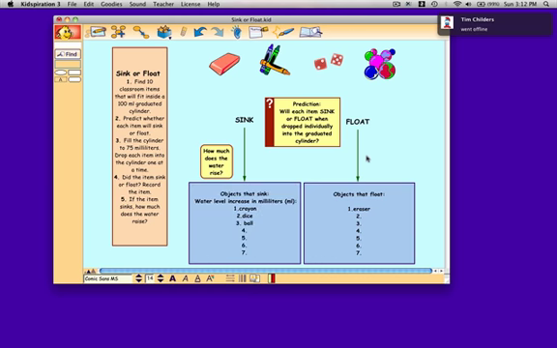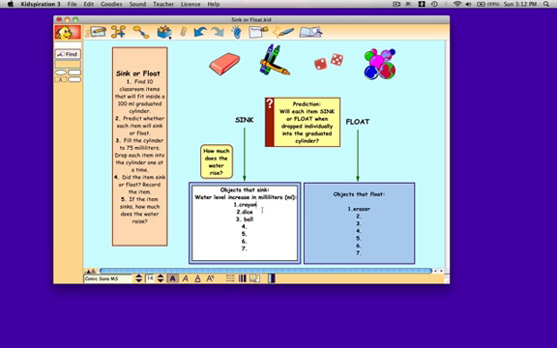Now what you're going to do next is you're going to spend time doing the experiment with Mrs. Turner and your classmates, and then you're going to come back to this document, and right here where it says objects that sink, you're going to measure how much the water increased in level. So once you've done that, you'll have to look at your cylinder that you're using in class and choose or type in how much the water level increased.